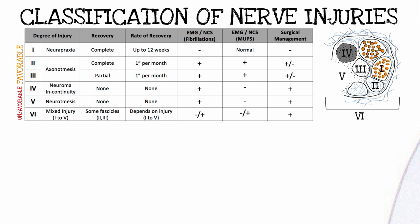What you want to know is when you're going to operate. The way to decide is: when is the distinction made between a favorable, get-better injury and a non-favorable one? That is 12 weeks — a critical time to decide whether to operate. By 12 weeks, there should be evidence of collateral sprouting motor unit potentials in the distal muscle for axonotmetic injuries. Around four to six weeks you'll see fibrillations in both axonotmetic and neurotmetic injuries, but the 12-week mark is where you see the split.